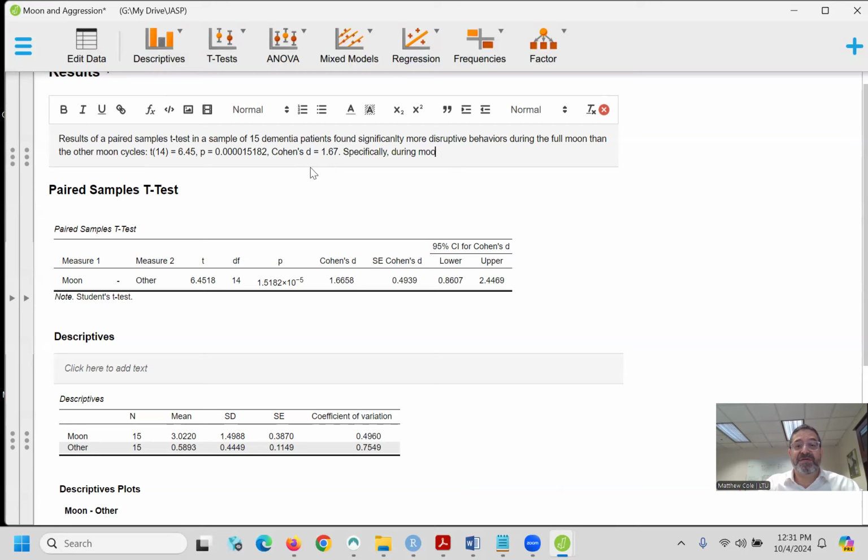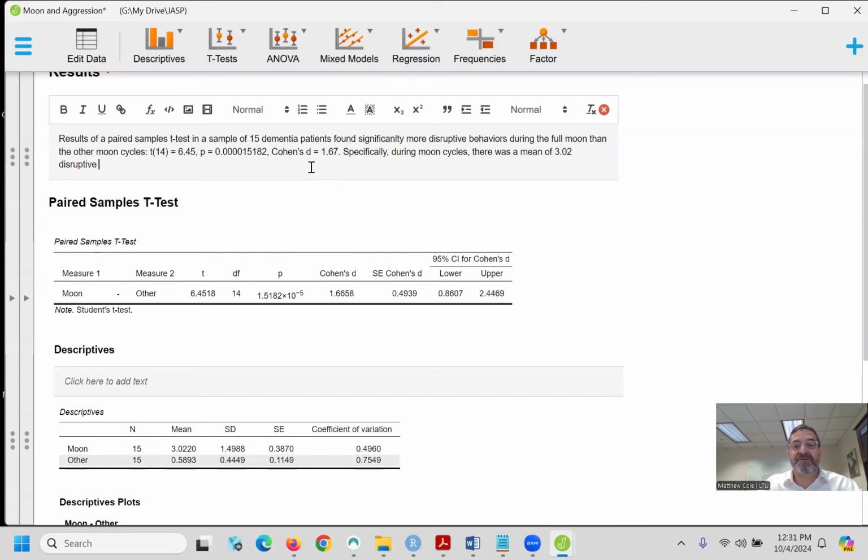specifically during moon cycles, there was a mean of 3.02 disruptive behaviors, right?